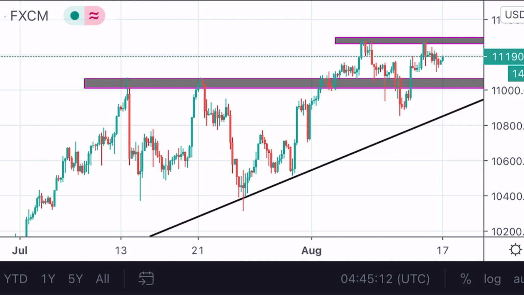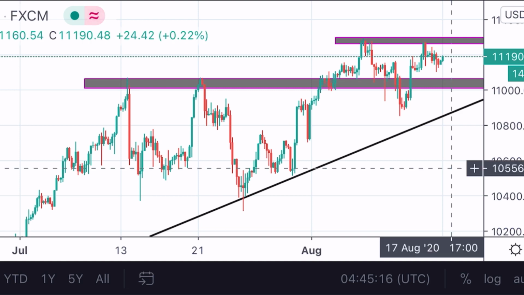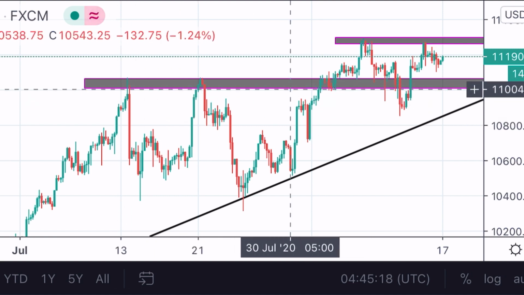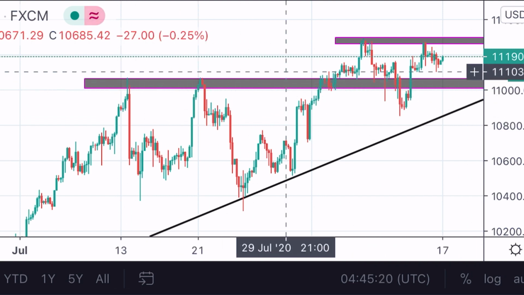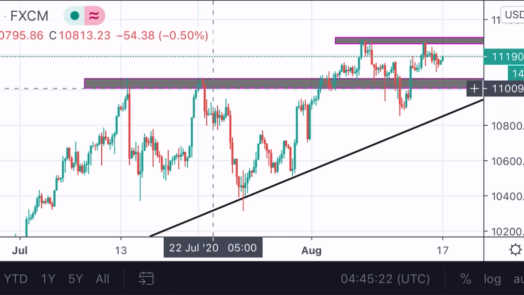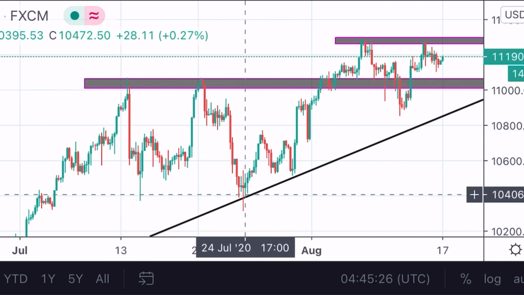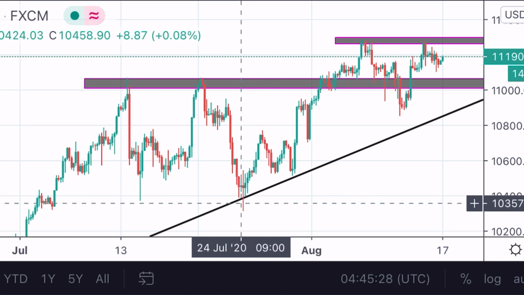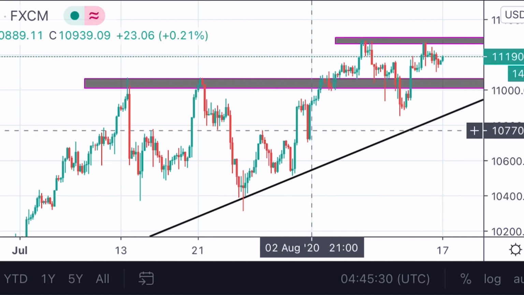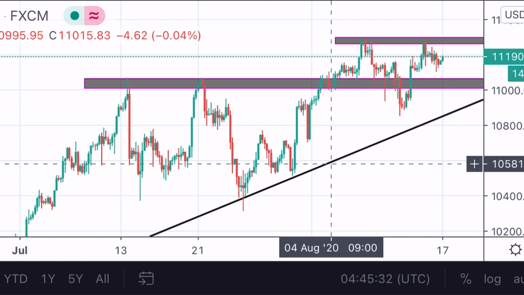So this is where we're currently at now with the NES 100. We basically had this key resistance zone which we kept on breaking out of, but then at this point the price retested, and then it came back to the trend line, which was a signal to go heavy on the buy, just because we know the trend line. Every time the price comes to the trend line, if it fails to break out of the trend line, it's supposed to rebound up basically, right?